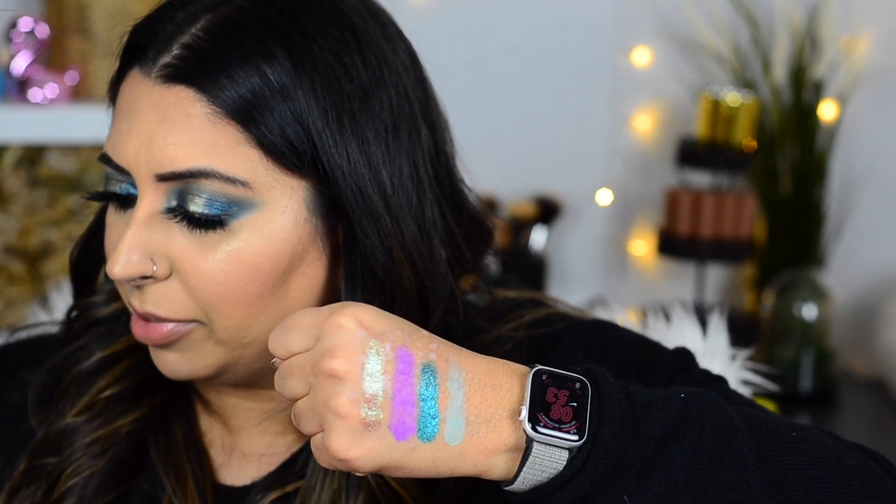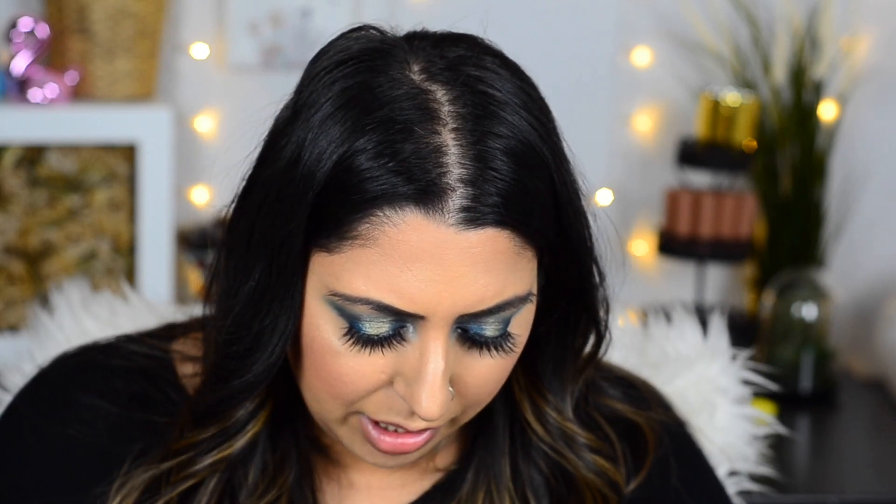There is a duo-chrome shade in here — this is so cool. This one retails for $15 US and about $20–22.50 Canadian. Let me wipe my fingers and show you some of those blues as well. It does have neutrals but I'm not going to bother swatching those — I'll show you the two blues. Aren't those pretty? The duo-chrome one is kind of like a mint green to a pinky brown. They're absolutely stunning for the price — you can't go wrong.